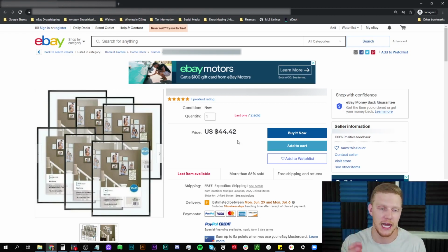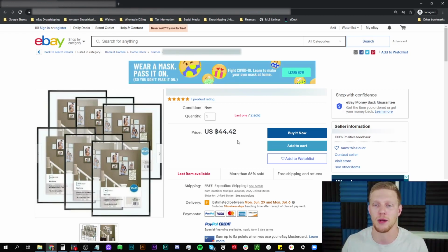But when you can list items from marketplaces or from other retailers or wholesale websites onto places like eBay, onto places like Amazon, you can do it on Amazon as well, and make 10-15% profit margin. Yes, the profits are less, but you're going to be able to expand your business because you'll have thousands of items once you get good at this. To put this in perspective, once you get good at this, if you sell a couple $1,000s every single month, you're going to be making a couple $100s on the side with very minimal work. There's very little returns.